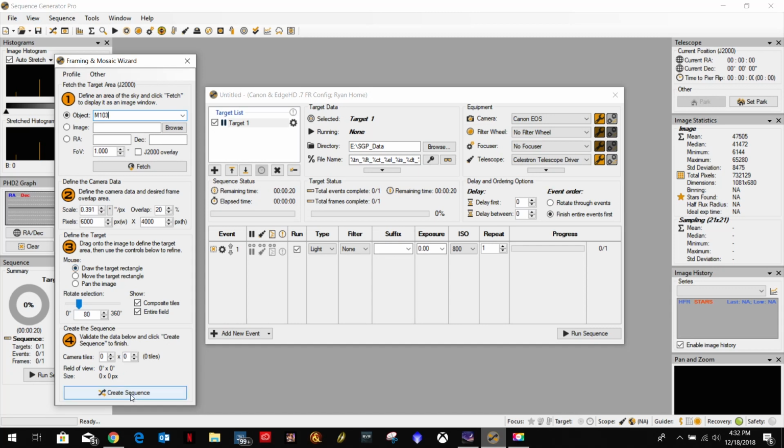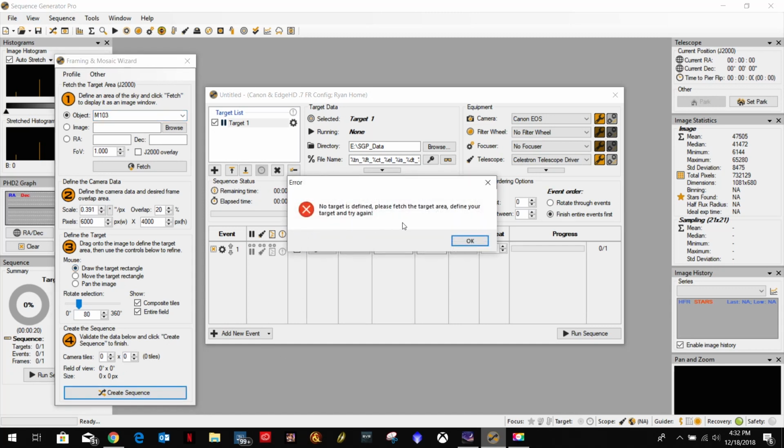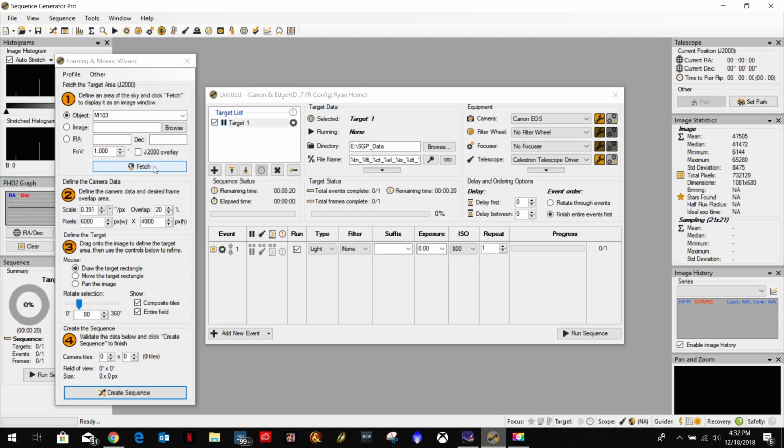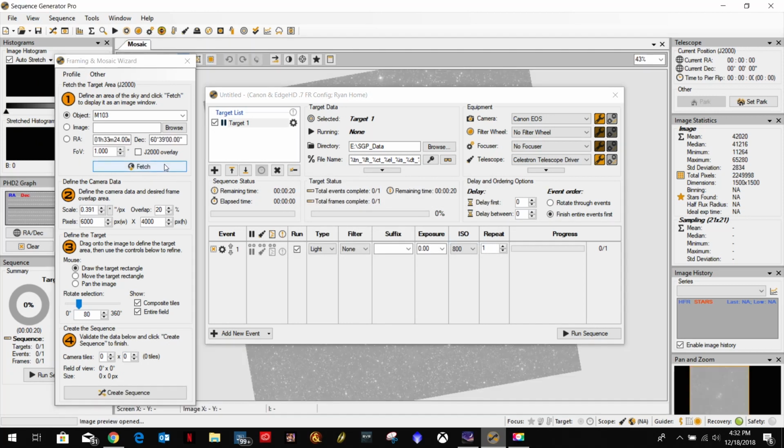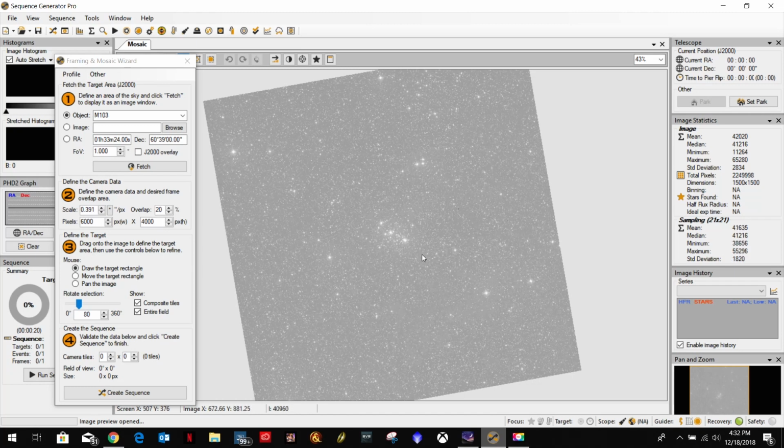All right. Apologies, need to fetch first. Let's get this out of here. There's 103. Just a small drag and drop on the box. And let's get that centered. Now, if you notice, I've got it set to 80.